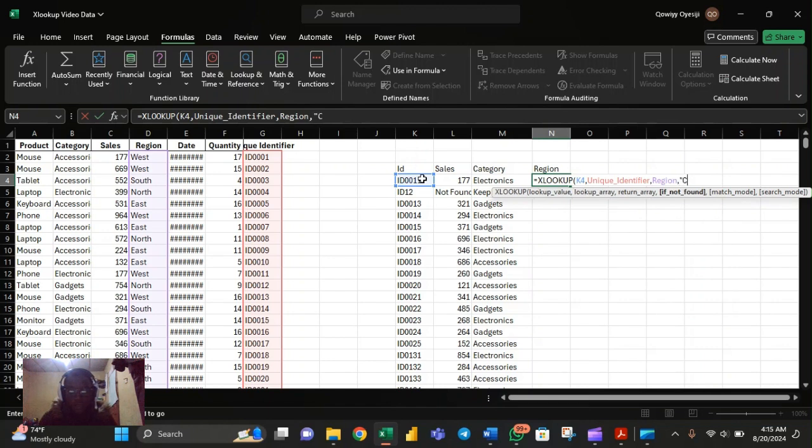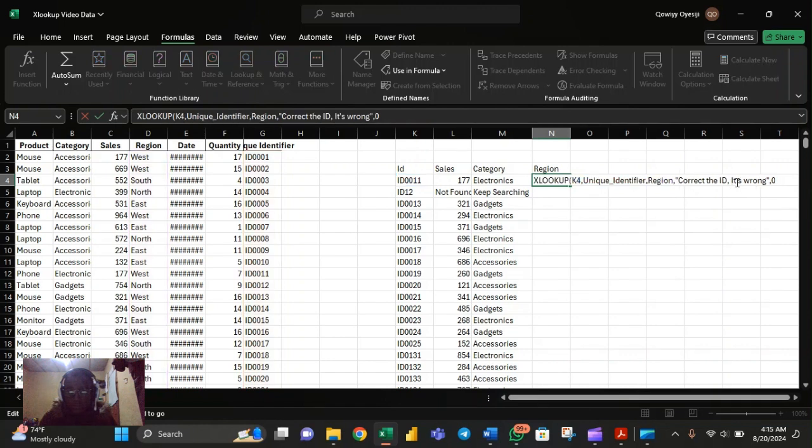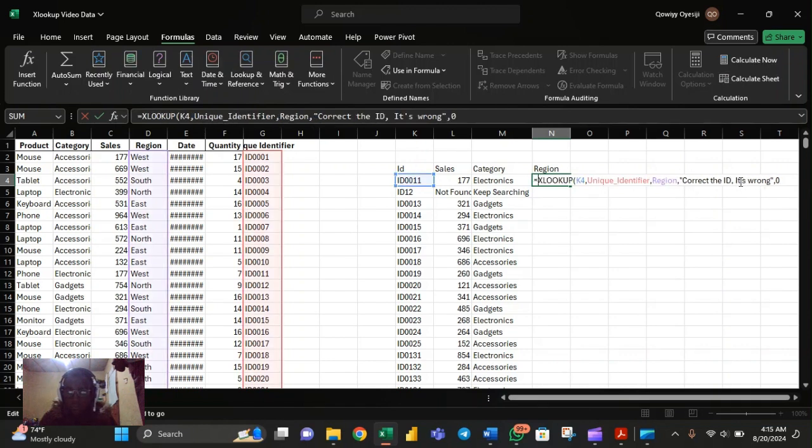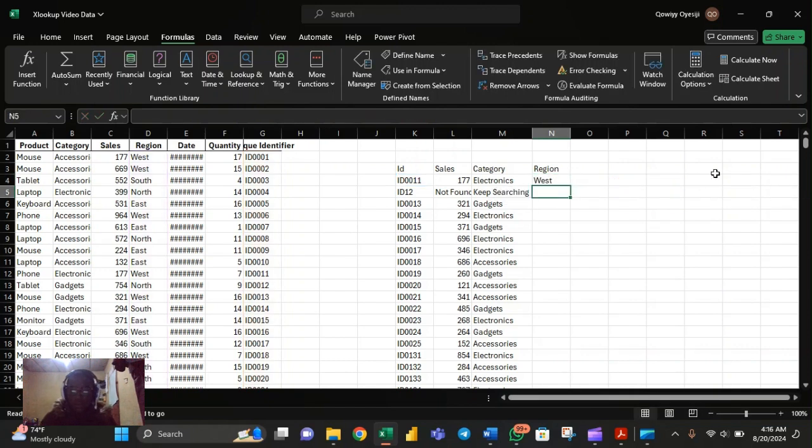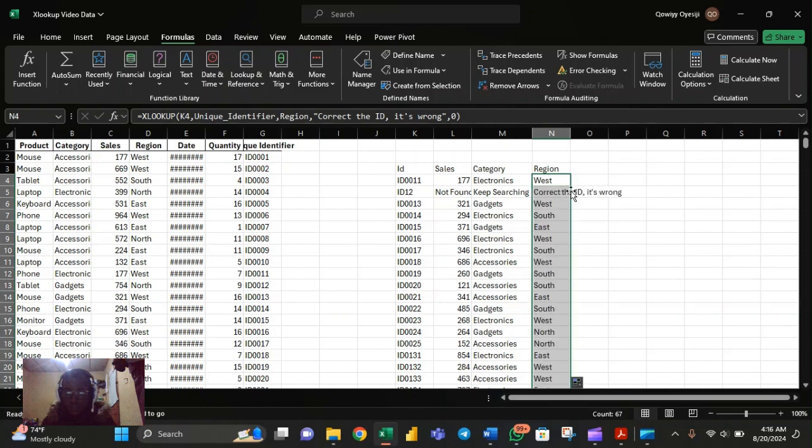Let's say "Correct the ID, it is wrong," like that. Then the match mode. Just close and enter. Can you see "Correct the ID, it is wrong"?